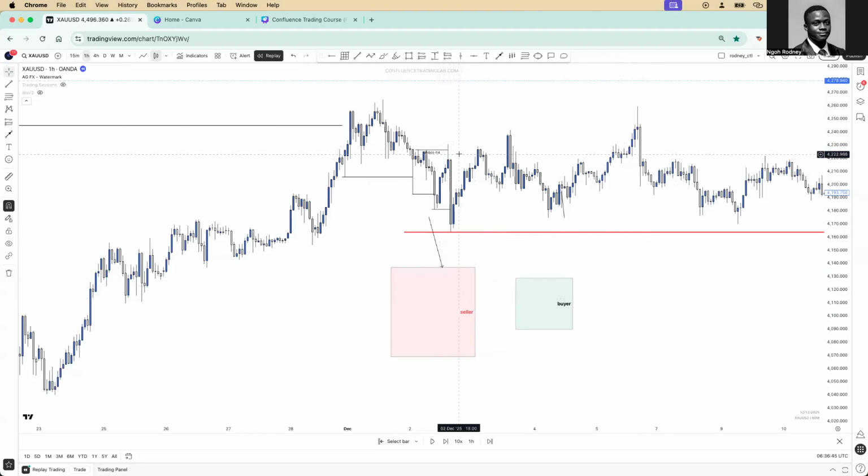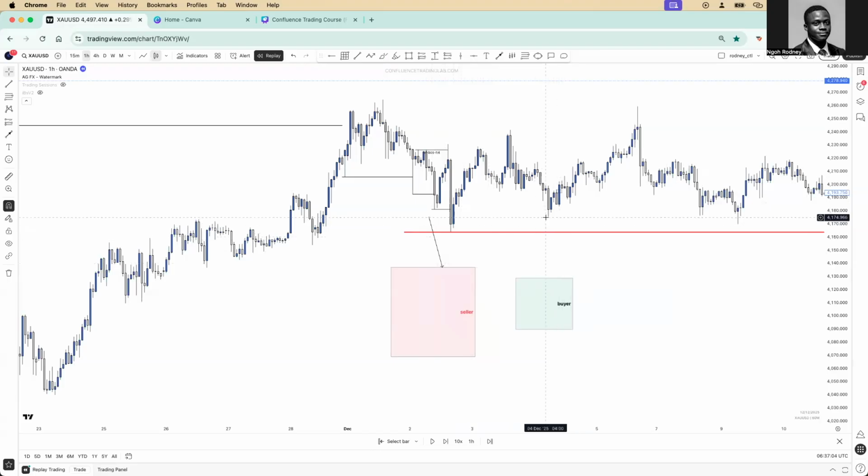Sometimes H4 and H1 could have the same thing. So this could be H1 or H4. And now, once it's confirmed, how do you know it's confirmed? That is a possible fake when you see it take out this low. And we clearly see it here. You understand? Very good.